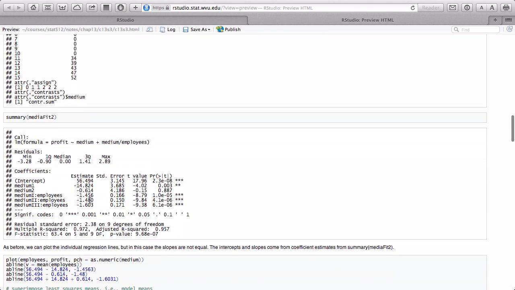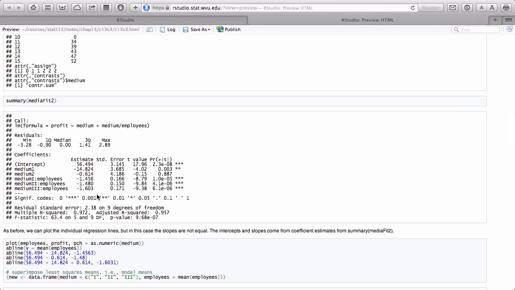So if I do a summary on it, then I get the intercept, and then I get the median 1 and median 2. Remember, the alpha 3 is equal to minus the sum of those. And then those are the actual slopes. The minus 1.456, minus 1.48, minus 1.16 are the 3 slopes. You notice they're not that different. The third one drops off a little more quickly. The other 2 are almost the same. Remember, the common slope was roughly minus 1.51. So they're not that different, so you would expect that we're probably not going to reject the hypothesis.